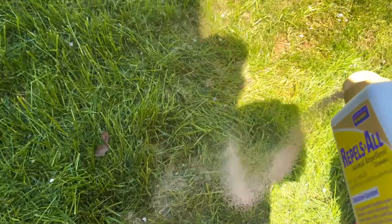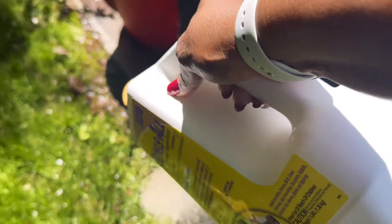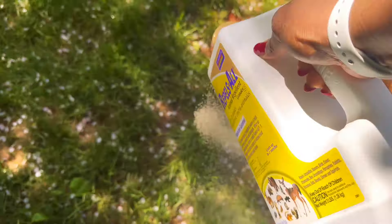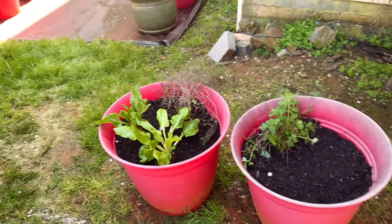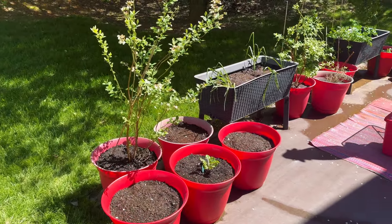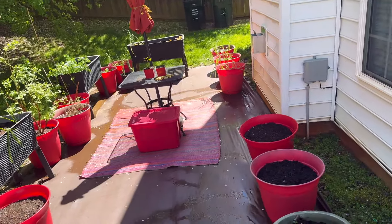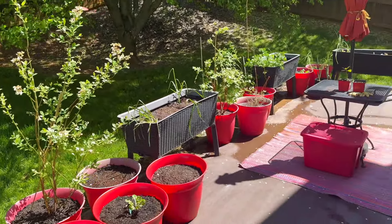I am pretty sure you can get this online, but I get mine at my local Walmart. I'm just walking around the perimeter of my garden and shaking it on there. It's a little windy out here so it's blowing a little bit — it's best to do it when it's not windy, but because I just composted I needed to go ahead and do this. I'm Pam. This is Zone 8A. And anywhere you can sit a pot, you can grow a plant.